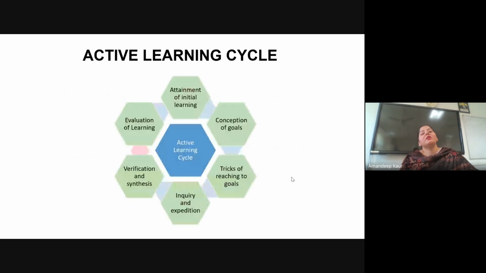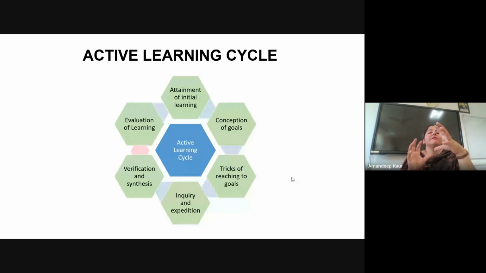So when it comes to the creation of these kinds of classes, we need to follow the active learning cycle. Initially, attainment of the initial learning. As a faculty, I need to understand how much ability students have and what their prerequisites are, and up to what extent I need to develop my student population in the content. At institute level, we need to assess whether there is a requirement of additional classes for this semester's students. If yes, as Geeta ma'am said, there is a provision of elective courses, and extracurricular activities happening at institute level.